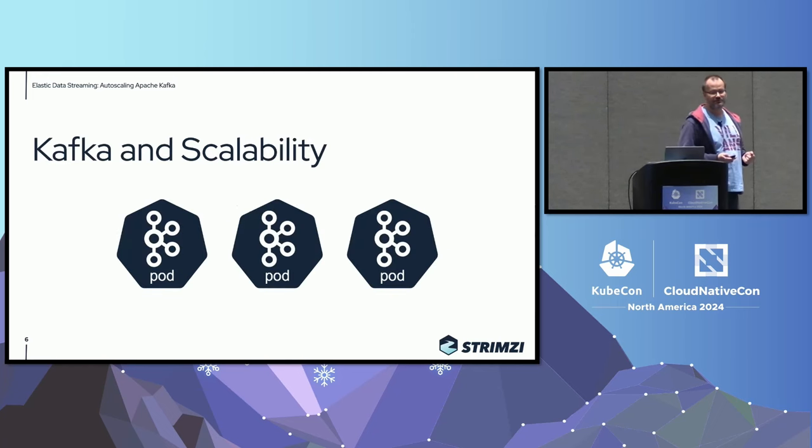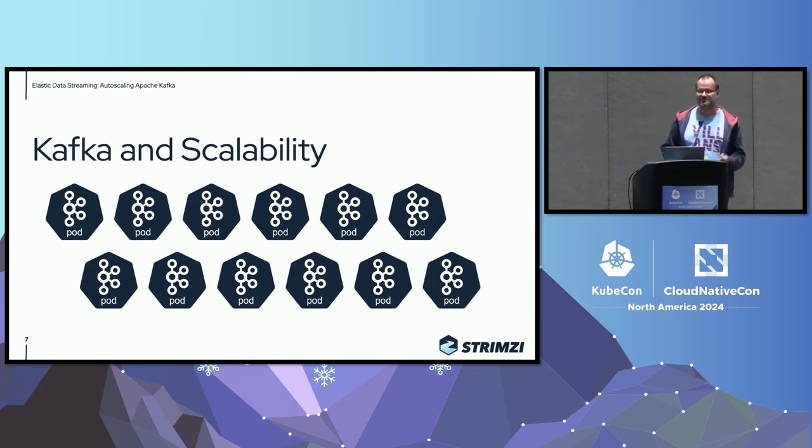We can talk a bit more about the difference between scalability and elasticity, because quite often when you mention Kafka, then for a lot of people who work with it, scalability is the first thing which comes to mind. So why do we need to talk about how to auto-scale it if it's so scalable? But there's a difference between scalability and elasticity, right? And the scalability in which Kafka really excels is this kind of thing where you start maybe with three brokers in your cluster when you start your project or company. You usually start with three for availability and reliability, but then you get the first customers, you maybe onboard new services, new users. So you can grow the cluster.